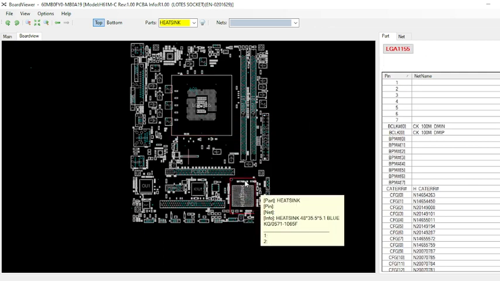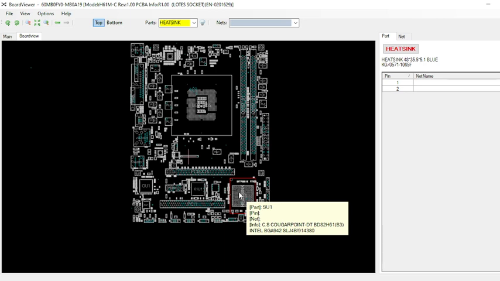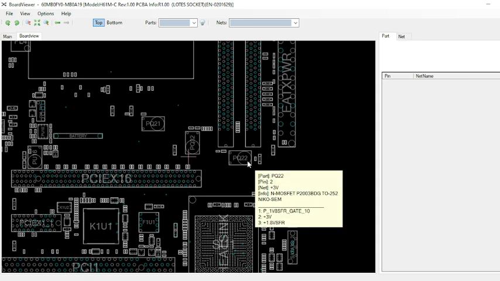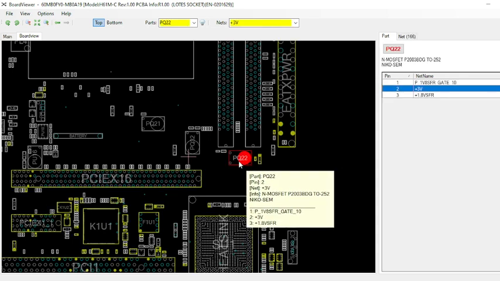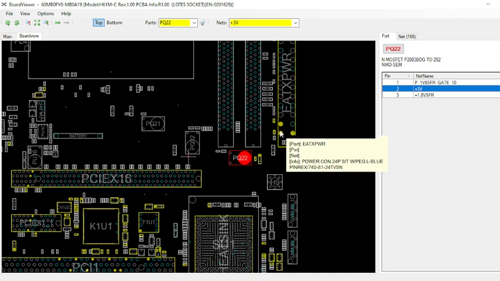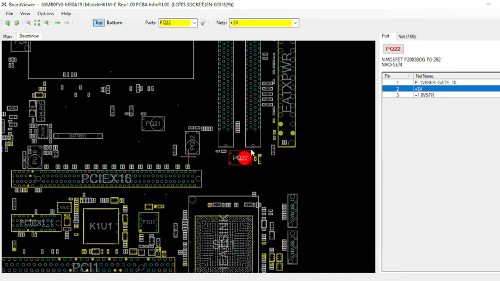For the working of this PCH, we need two voltages: first is 1.8 volt, and another is 1.05. So let's check where we are going to get those voltages. This is the first MOSFET. As you can see, on this MOSFET's drain terminal we are getting 3 volt, coming directly from our SMPS as an input.